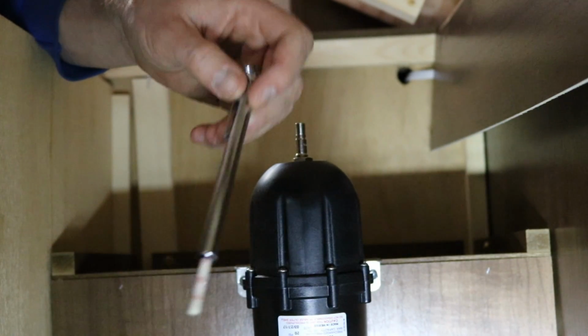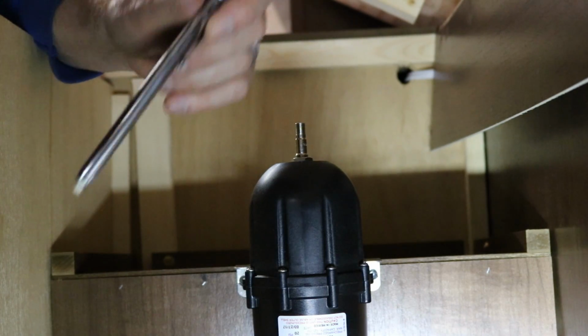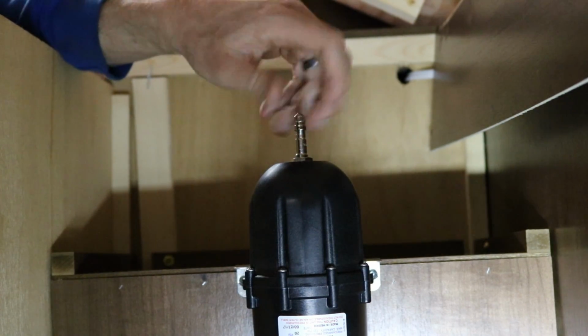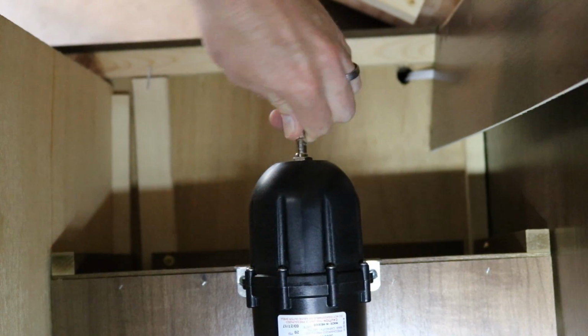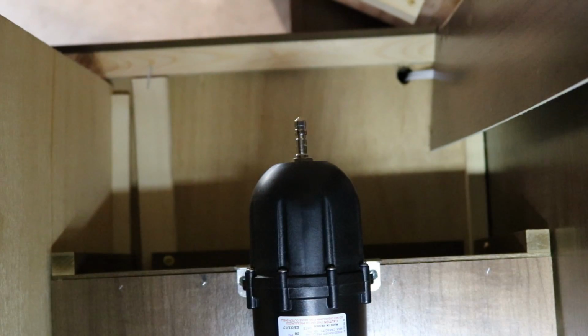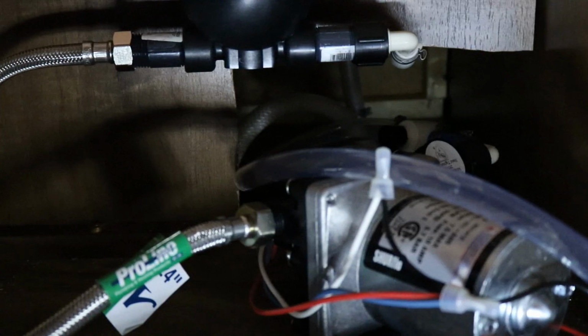which is good enough. Like I said, I'm just going to try it at the pre-charge setting, and I can adjust it from there. If you ever need to put air in it, use a bicycle tire pump. Don't use an air compressor. Alright, I'm going to turn the pump on and see what happens. Alright, the pump is on, and it does not appear that we currently have any leaks.